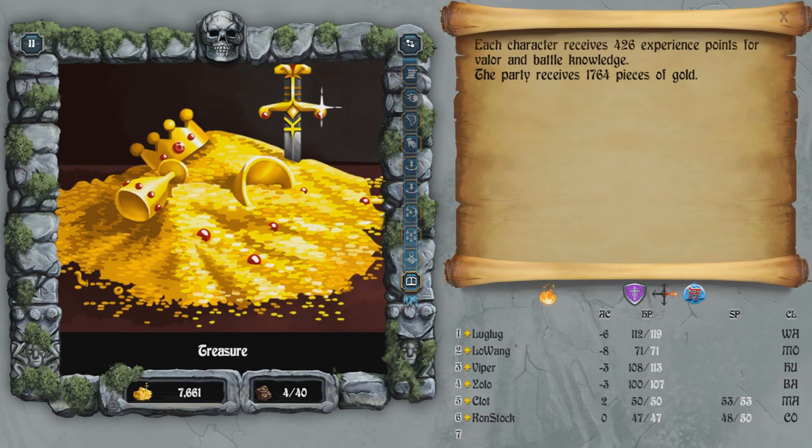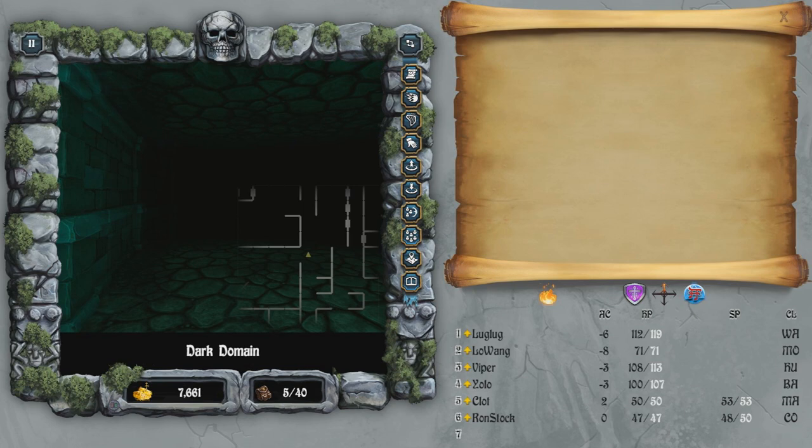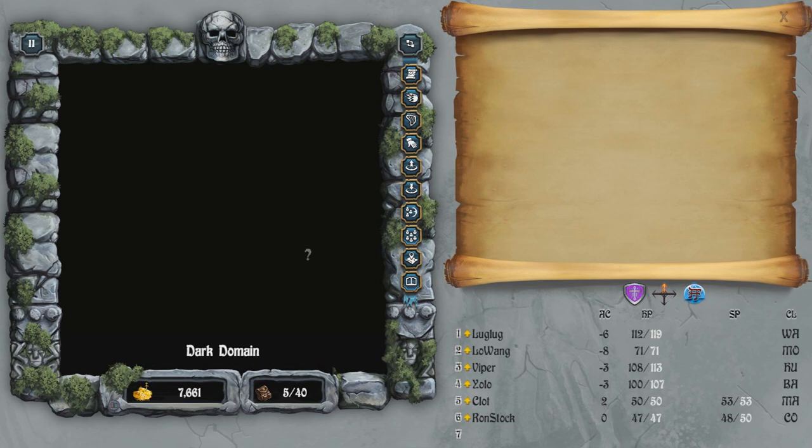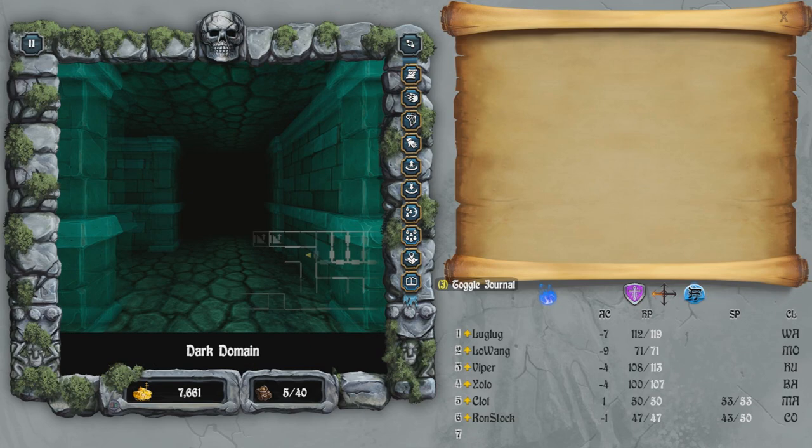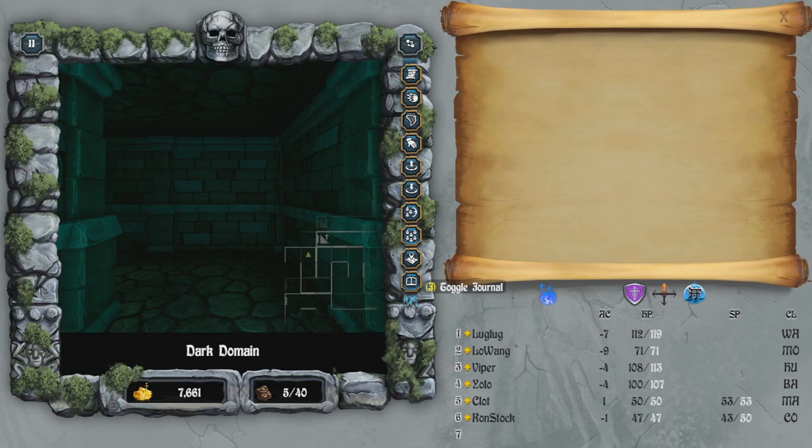Unidentified instrument. And darkness. And stairways. And now we'll get our light spell back up. And we'll see you folks here next time for some more Bard's Tale: The Destiny Knight. See how far I can get before we hit our 60 minute mark.